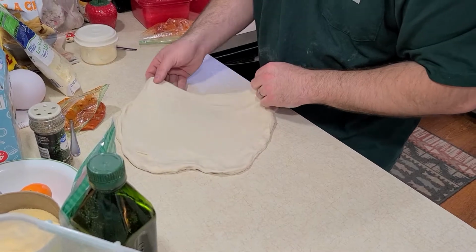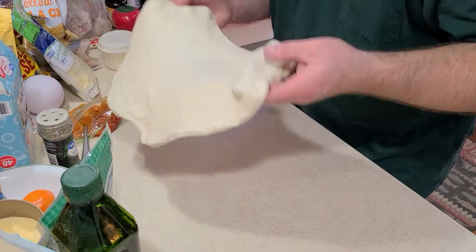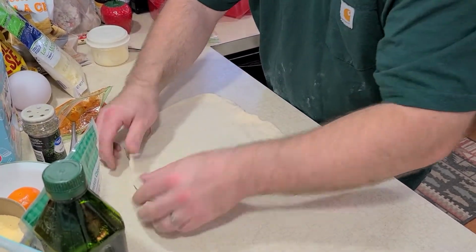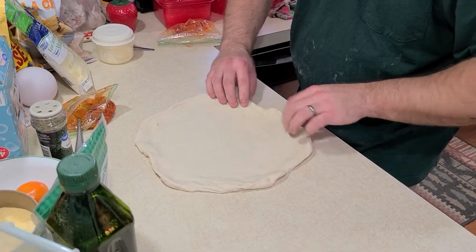Why we're getting weird shapes this time. Still tastes good. Are you my beautiful girl? Are you my peach? Peach? Are you my peach?